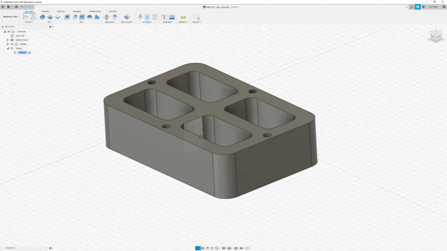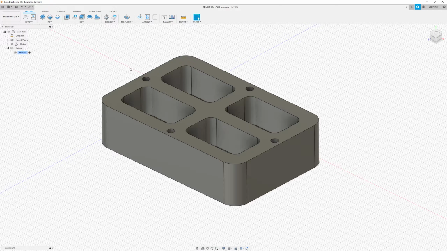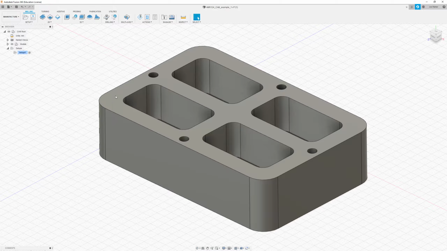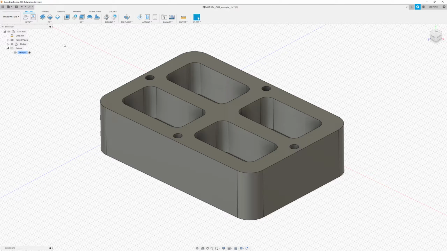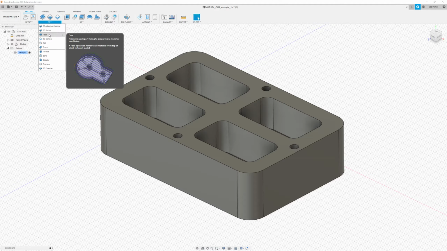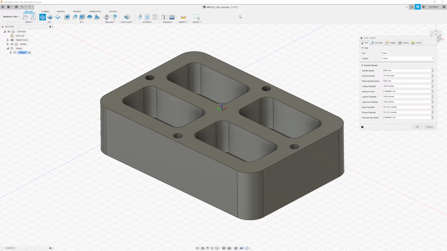So the first toolpath that we're going to create is a face milling operation. A face milling operation is going to remove any excess stock material on the top of the component, and it's going to leave us hopefully with a nice finish along all of this top surface of our component. To do a face milling operation, I go to the 2D group and I go to face. Now with all of these toolpath dialog boxes, I'm going to be working top to bottom, left to right across the tabs. The first thing I need to tell Fusion 360 is what tool I am using.